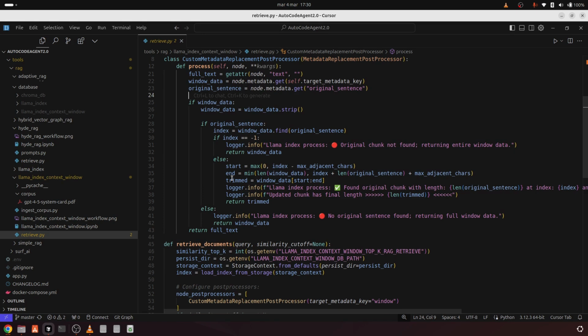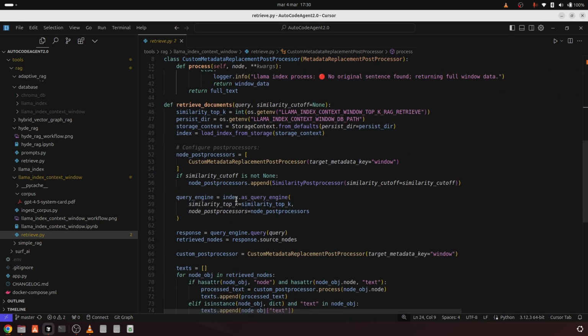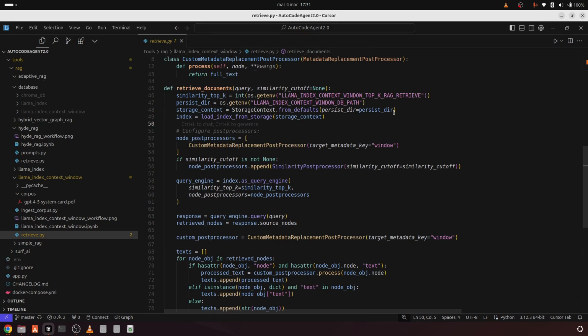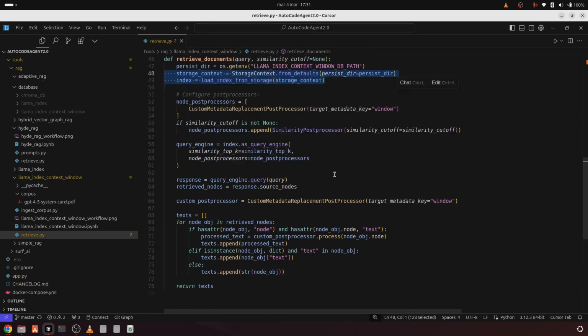The retrieve_chart_documents function prepares the index and query parameters by reading environment variables such as LLAMA_INDEX_CONTEXT_WINDOW_TOP_K_RAG_RETRIEVE to define the number of top results, and LLAMA_INDEX_CONTEXT_WINDOW_DB_PATH to locate the index, loads the storage context and index from persistent storage, configures a list of post processors, including the custom metadata replacement post processor, and if a similarity cutoff is provided, a similarity post processor.